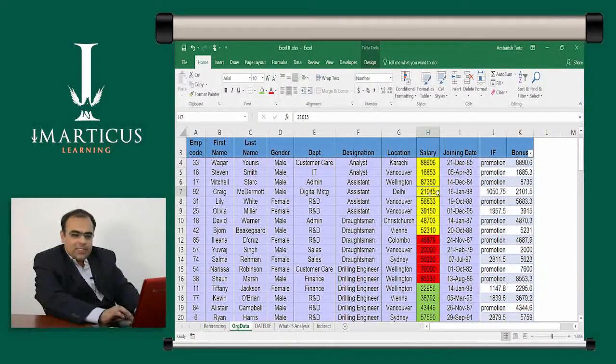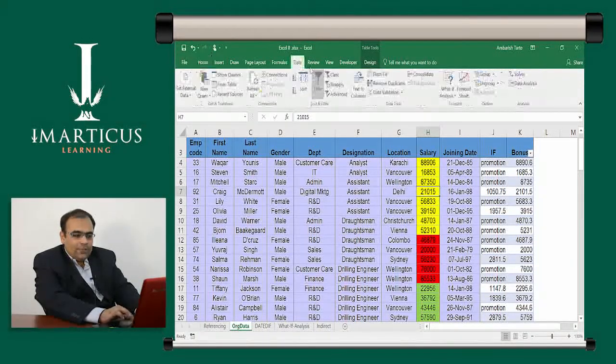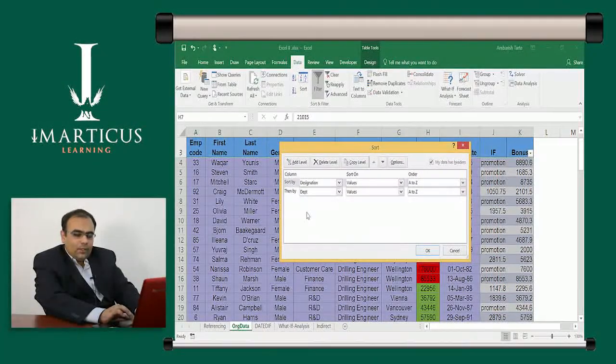I can again select any one cell from the salary column. Remember, I'm doing sorting this time in the salary column, so it's always good to select any one cell from the salary column. I go to data, I will open up that sorting dialog box again. It shows me the current sorting in the data, but I can always delete these levels. If I wish to delete these levels, I can simply click on this. I can delete this.